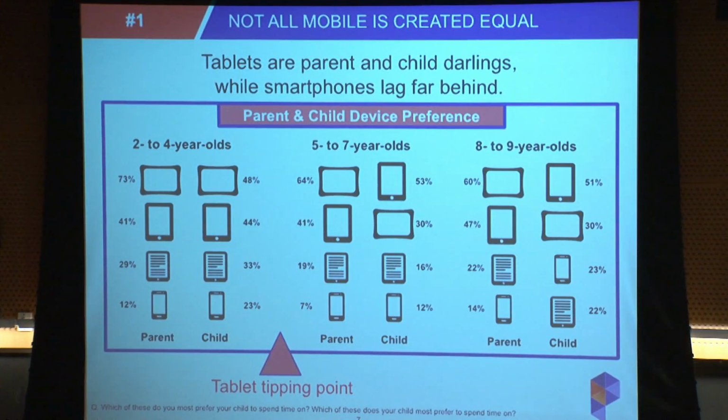So again, tablets and kids' tablets reign supreme. The biggest thing here is look at tablets versus smartphones, where tablets are way at the top. Literally, smartphones are at the bottom of the heap when it comes to parent and child preferences for what they want to play across contexts, right? Whether it's an educational context or just a playful gaming context. So you're talking about the size of a screen and maybe phone access, those are the two key things. But a really big difference in perception.